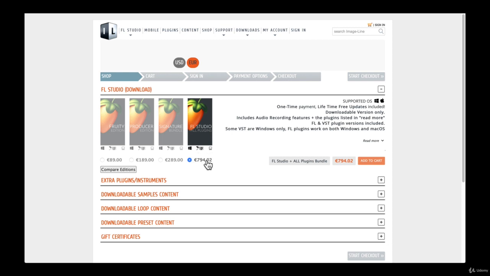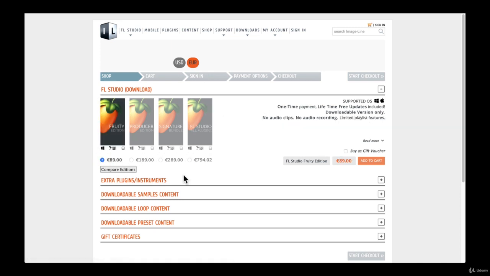There are, of course, some third-party plugins that you may want to own, because some of them have a nice sound that you want, or you might find a plugin with really nice samples, let's say real instruments. Then you can go with the Fruity edition and just purchase the plugins, for instance.